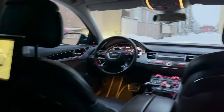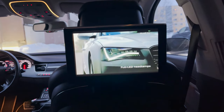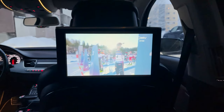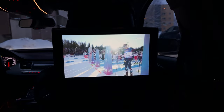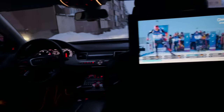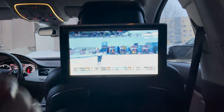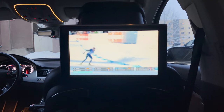I can put a TV here if I want. I have a TV app here. The video, I don't see. When I make it a little bit darker, then you can see better. But yeah, the quality of the picture is quite good for this part of time. So I will put it on auto. The TV is working right now.